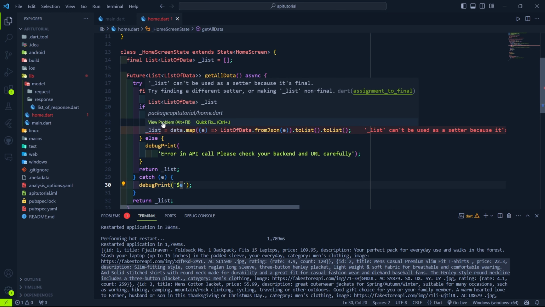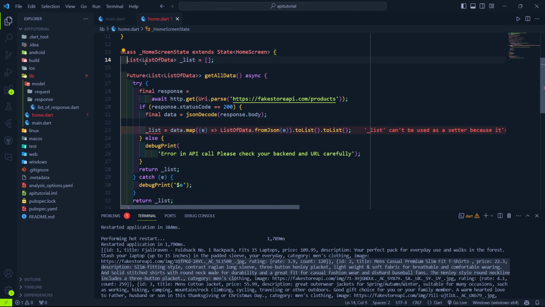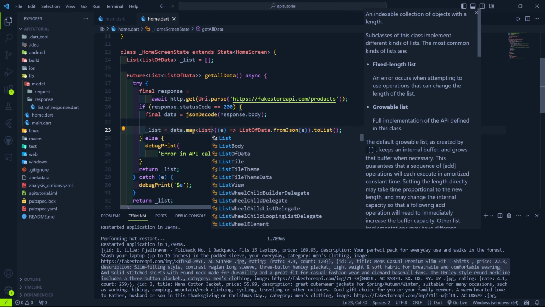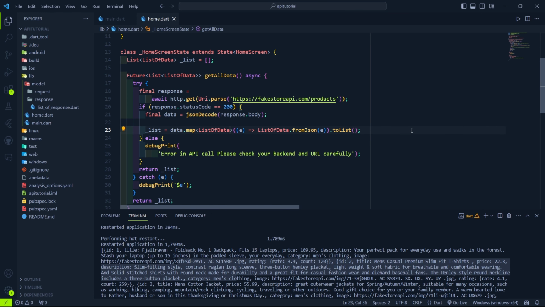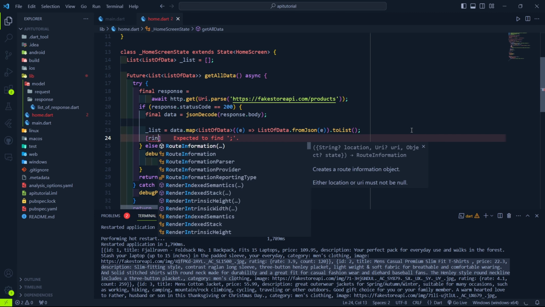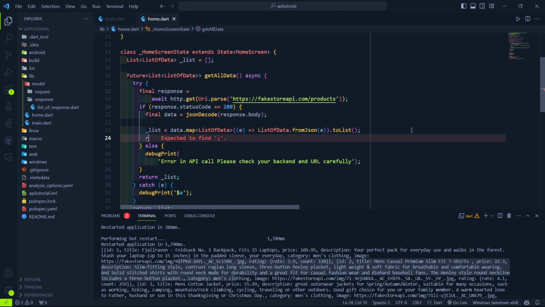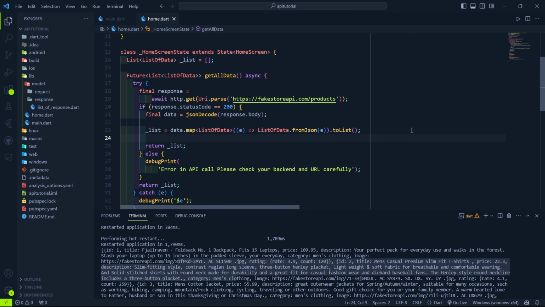A list can't be used because it is final. Who made this final? We don't want this. Data.map, and I wanted a list of data. Return the list and print the list.